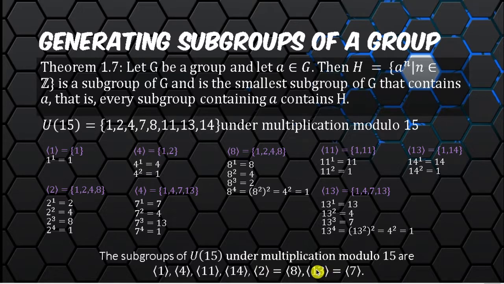6. Bakit 6 lang ang bilang ko dyan? Because if you notice, the subgroup generated by 2 is the same subgroup generated by 8. Itong set na ito at saka ito, parehas lang actually. So we cannot really say that there are two different subgroups. They're the same. 13 and 7. The subgroups generated by 13 and 7, they are also the same.